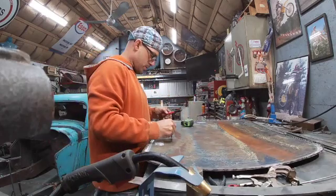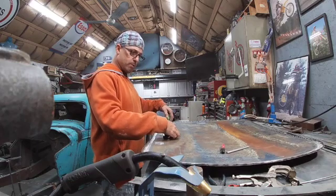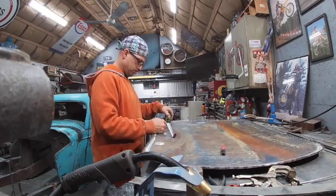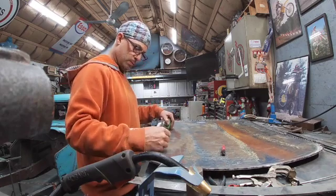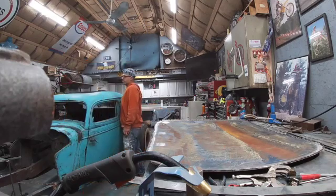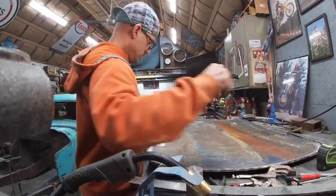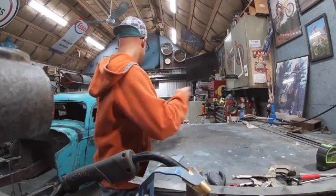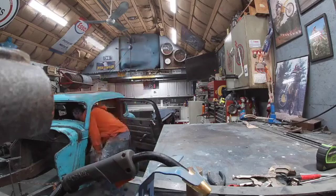That's my center line. So probably 8 inches out from the center. 8. Still trying to figure out how I'm going to do it. Some measurements.